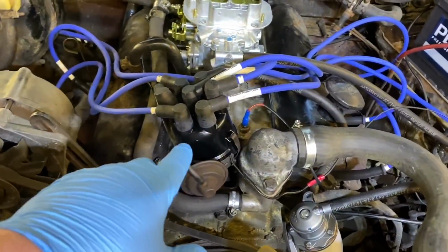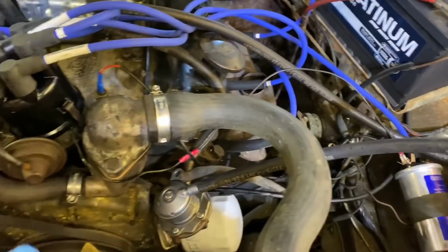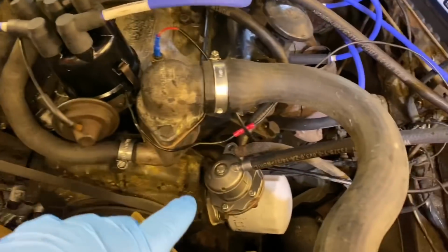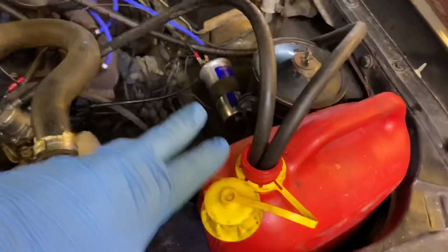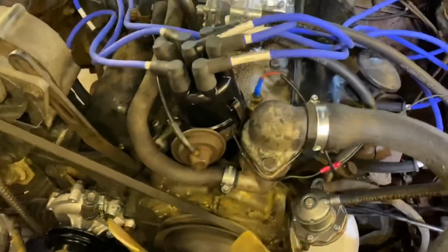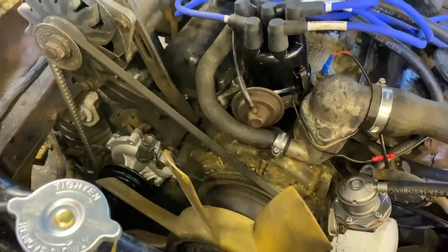Right, let's show you what they've been up to. So, new dizzy, cap, leads, carburetor's on, coil's on, water pump's been changed, new thermostat's in, new fuel pump's in, oil filter. It's still not running off its own tank yet, so just running a flow and return out of a jerry can. Water cap's on. They've had it running up to temperature. Yeah, that's quite warm now, rad.